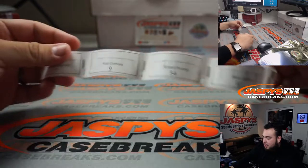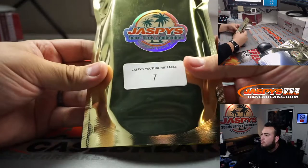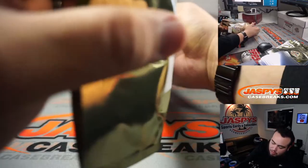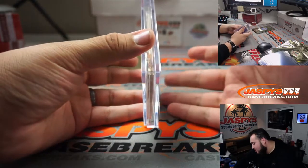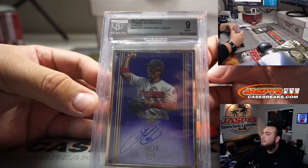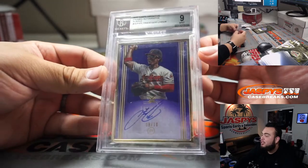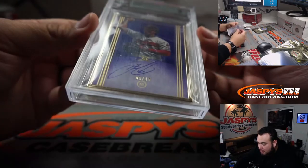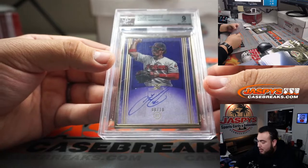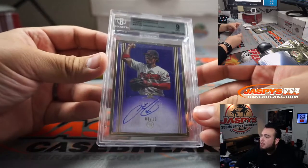Alrighty, guys, we're down to the last few customers here. Richard Miller, you're up next. Pack 7. Whoa, this one's a thick pack as well. What is this? Whoa, good lord, what is this? Oh, it's Topps Definitive. I thought that was Transcendent for a second. Framed autograph purple, Francisco Lindor, that's a BGS 9. The fact that this got a 9, it's awesome. I think this got a 9 only because of a little scratch on the gold. Can't really judge the corners on this anyways, right? It's all the frame. 8 out of 10, an autograph 10, though. That's awesome.